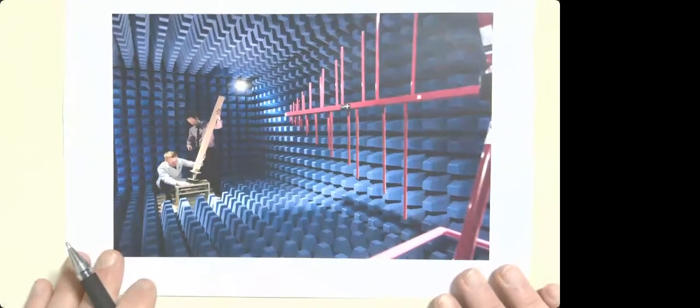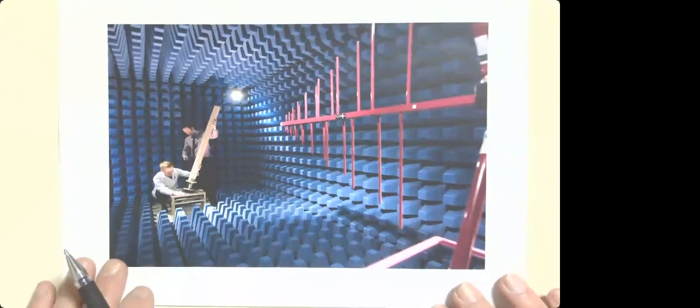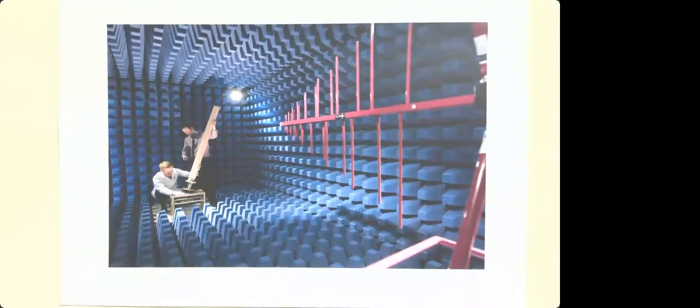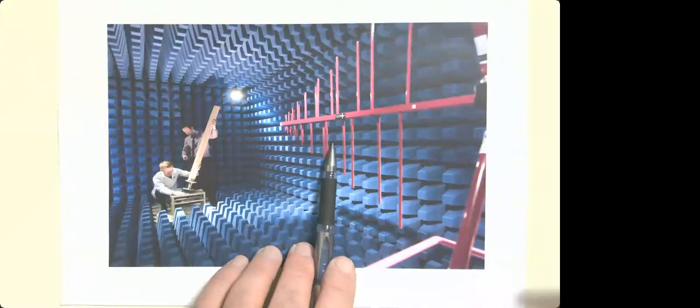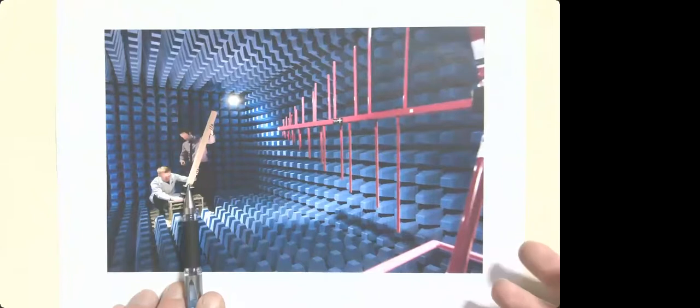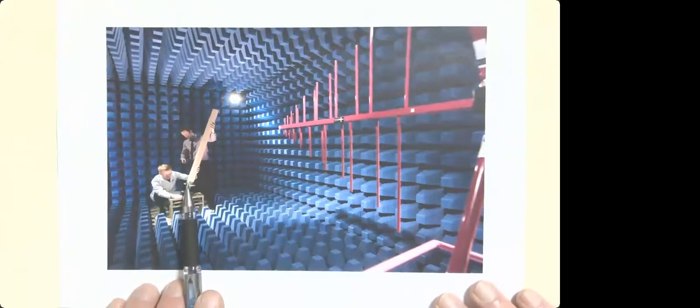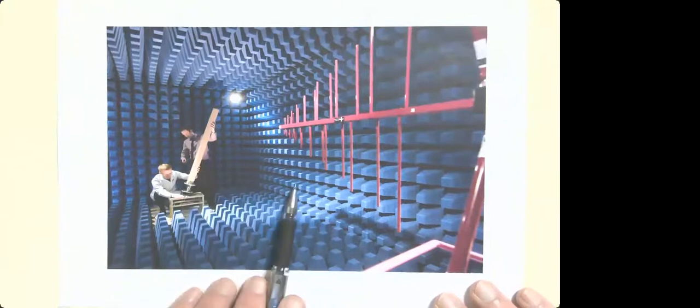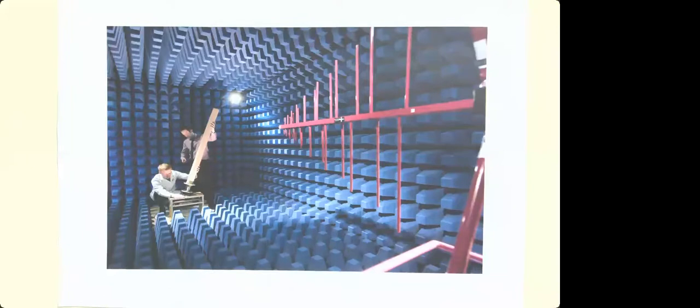It's good to talk. So the other side of emissions is immunity. And that's rather than your equipment emitting radio, it's your equipment being susceptible to radio. So whereas in here we had this piece of equipment emitting to the antenna, this time we're going to turn it around and emit signals and see how our piece of equipment performs. And we're going from, I believe, 150 kilohertz this time, one frequency at a time, up to 1 gigahertz. And we're looking for that piece of equipment flinching. Will something go wrong?